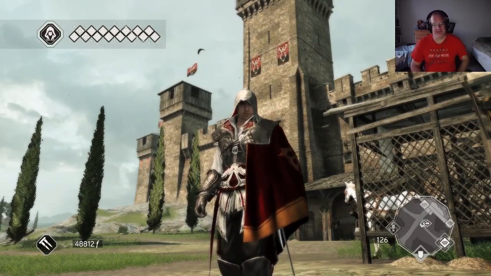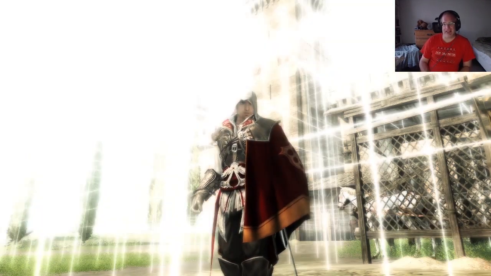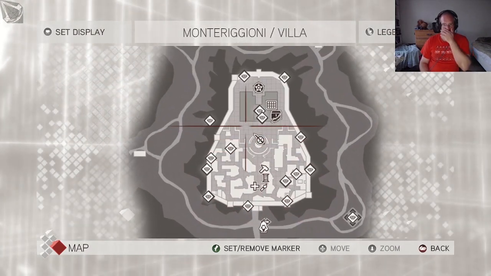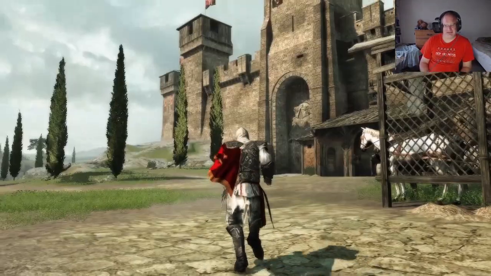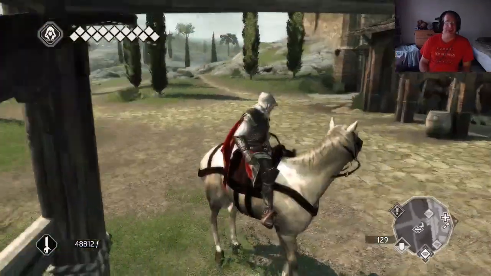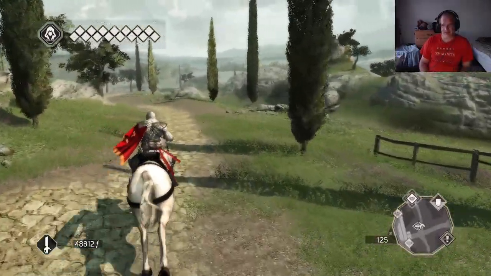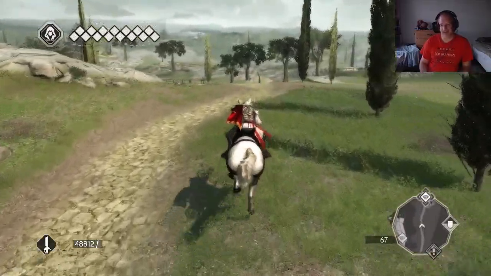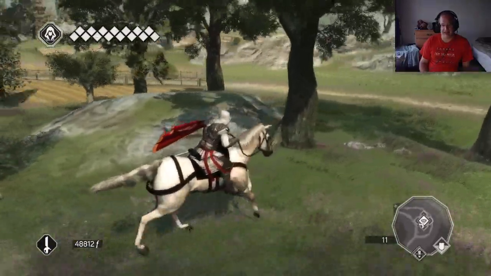Welcome back. I am in Monteriggioni in Assassin's Creed 2, and I'm gonna go open up all the chests that I have not yet opened up. This is not designed to serve as a guide, because I have gotten a few chests before, I think, in this area. No matter, it doesn't matter. The point of this is just, right, because there's not enough garbage on the internet already, I'm gonna add to it. Just going around and grabbing all the chests that I have not yet gotten.